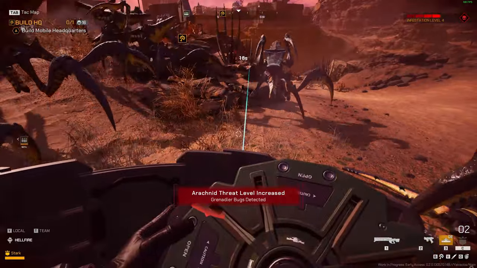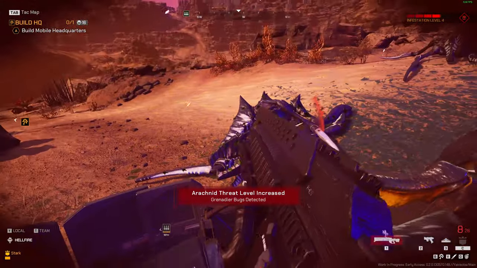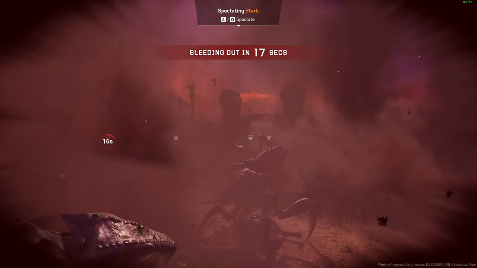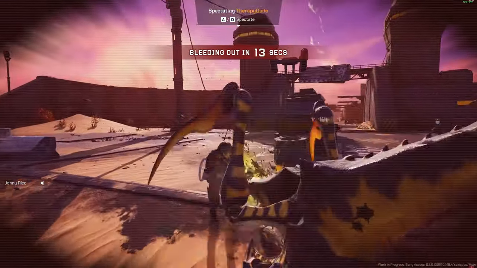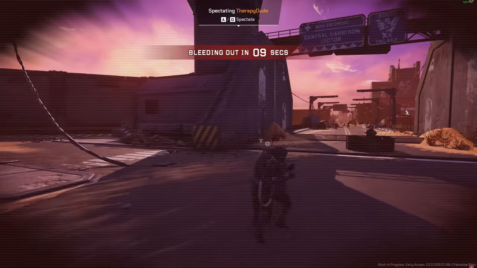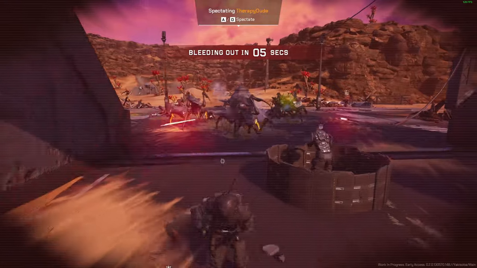Be advised, sensors indicate arachnid threat levels have risen. Let's go to heaven, everybody! Oh god. I blew myself up. Plasma bugs. This is only tier 3. Yeah. I need to get better at this game for sure. Nice, that's a nice spot right there.